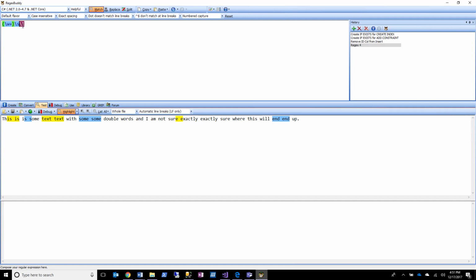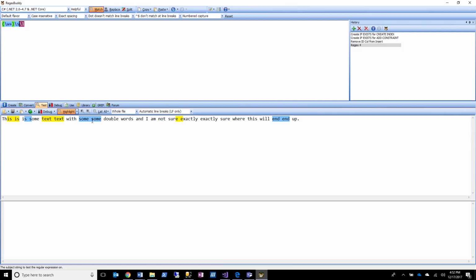So this is the same way of accessing that capture group that we would ordinarily access with a $1 in our replacement text, right? So again, this word group followed by a space, followed by that word group again, because I've captured it. And you see that I am getting text, text, some, end.